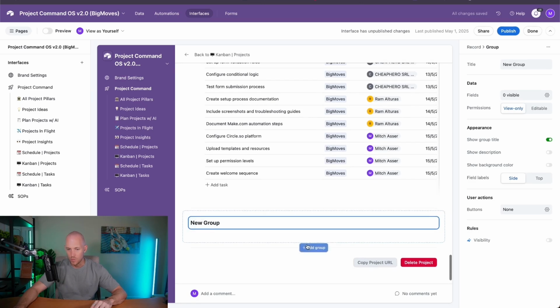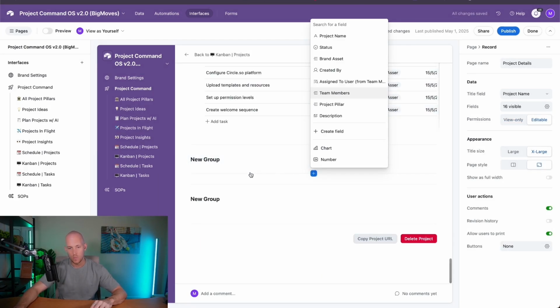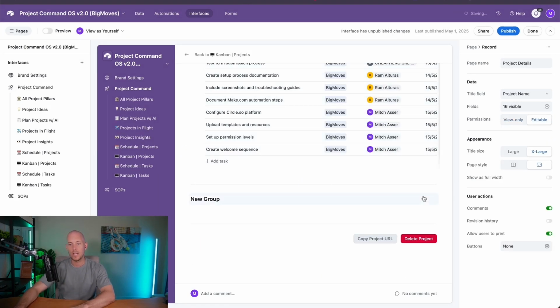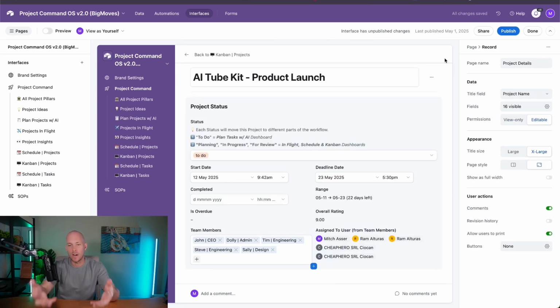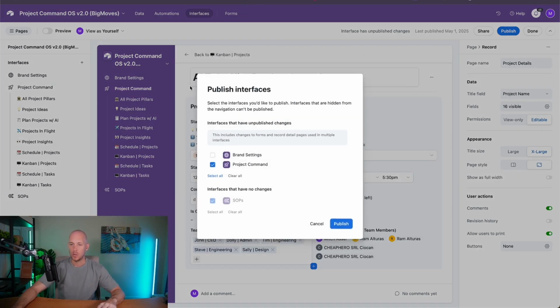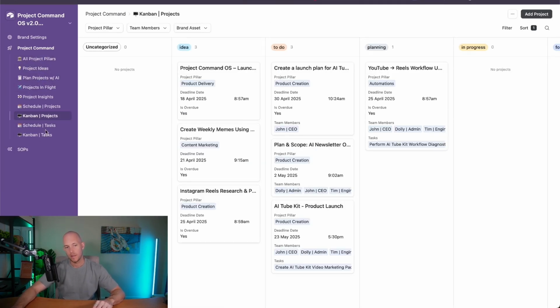We can add another group here. We can add in more of the fields from that table. The ability to customize is so huge for such a widely varied product like Airtable. It can basically do anything, and these interfaces help make it so much easier for everybody to use. So let's just publish that one now and come in, and these are all set layouts by Airtable, right?